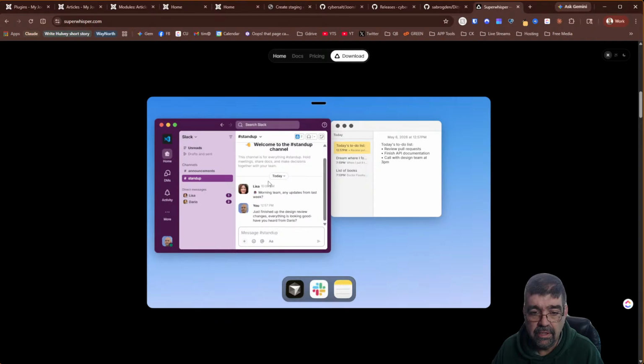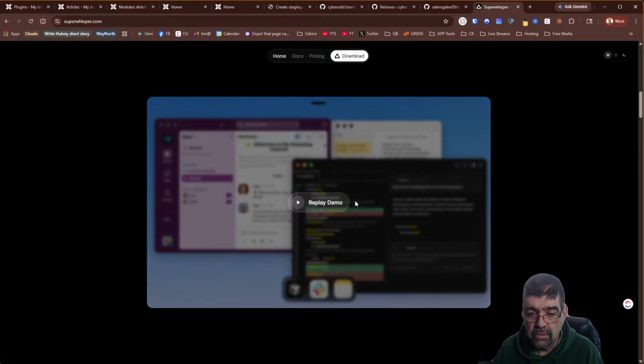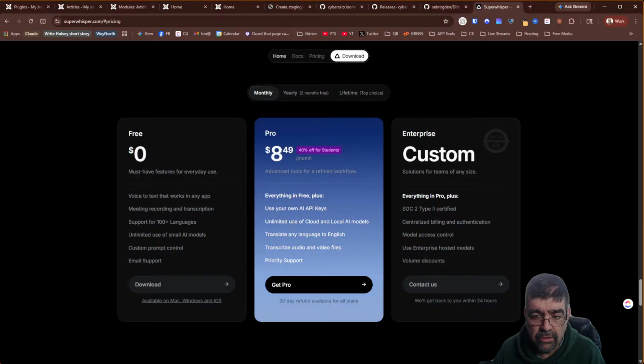Okay, Slack stand up. You just finished the clean design mod, right? Okay, so does the dictator actually open up things? Voice to text that works in any app. Use your own API keys. Unlimited use of cloud and local AI models.